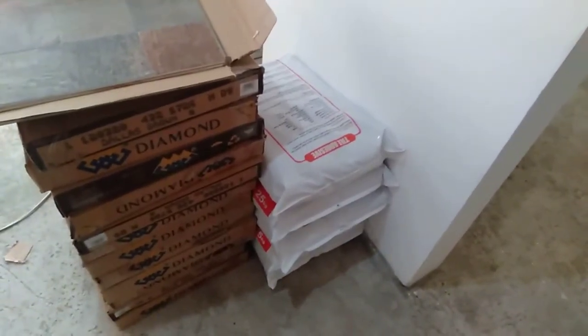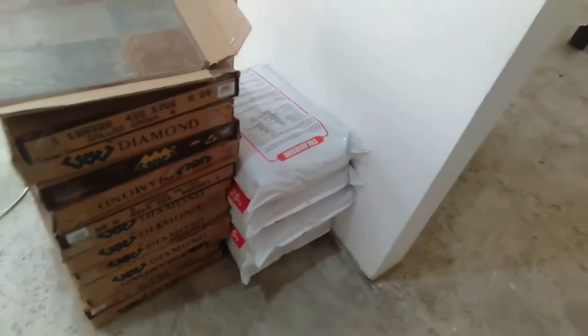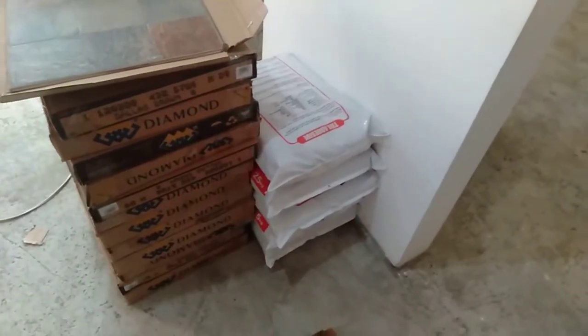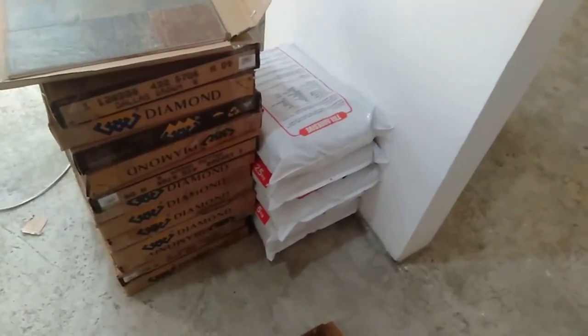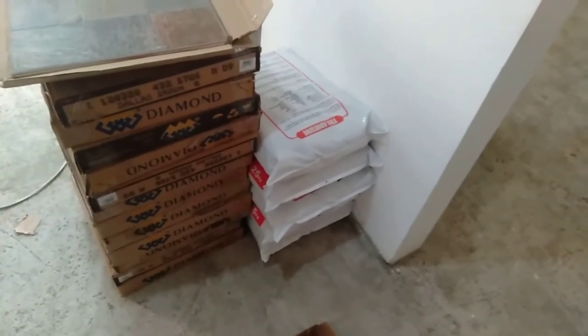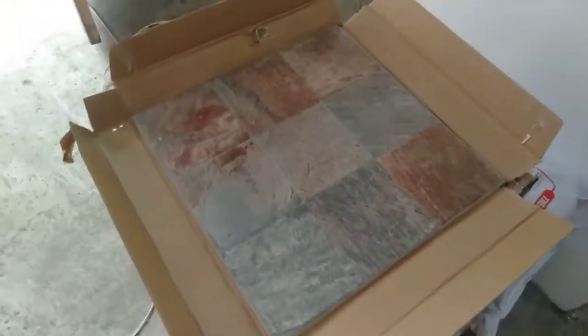Got five bags of adhesive, between 5 and 6 square meters, using a 12 mil trowel. Based upon that, it should be between 6 by 30 square meters, well over what we need for what we're going to do. Probably going to go over the top of it.